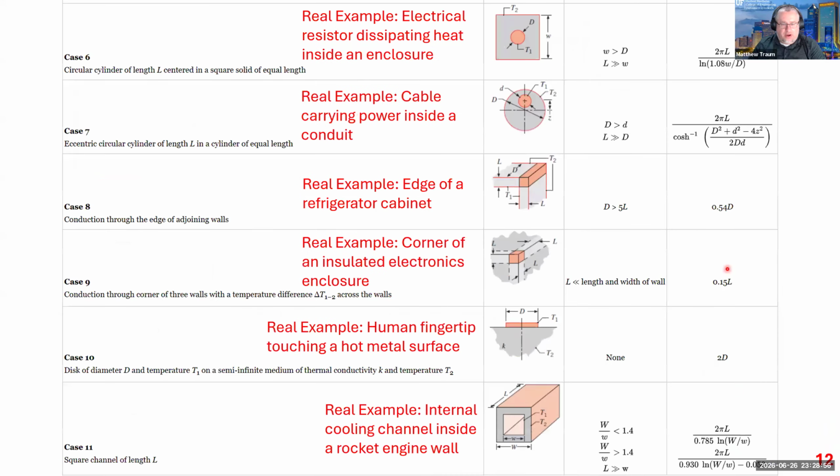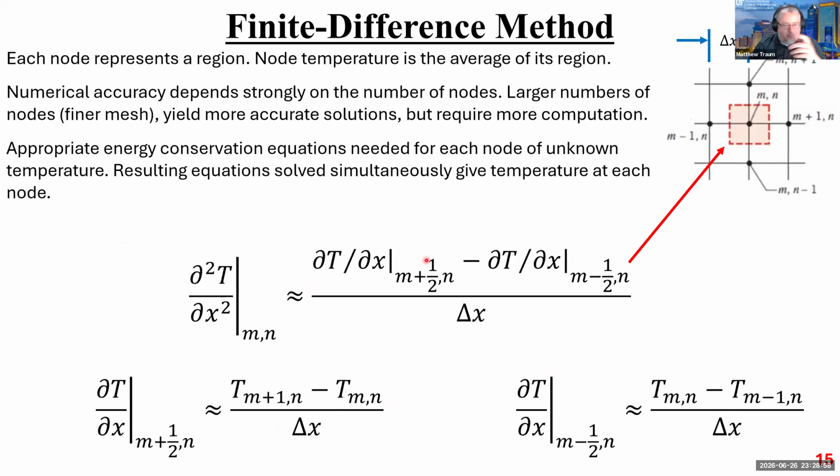So if we cruise forward here through shape factors back to this, if I'm taking the second derivative of temperature with respect to x, at some spot mn, what am I actually doing? Well, I'm taking the difference between the derivative one step to the, or I should say 1/2 step to the right, minus the derivative with respect to x of 1/2 step to the left, right? So that's what m plus 1/2 and m minus 1/2 means. I'm basically just looking at that spot and that spot, right? Because that's 1/2 step.